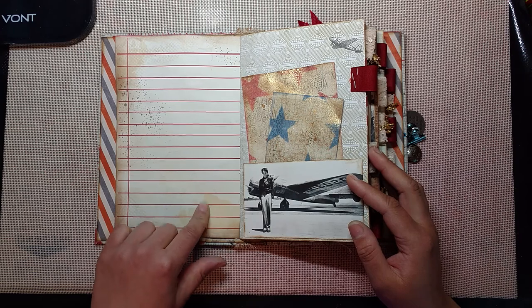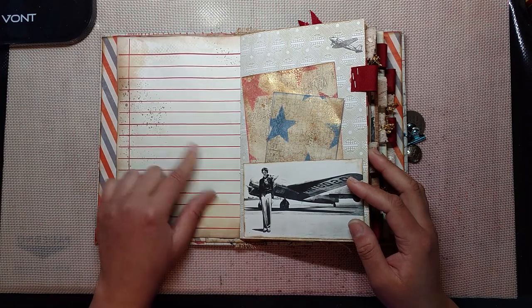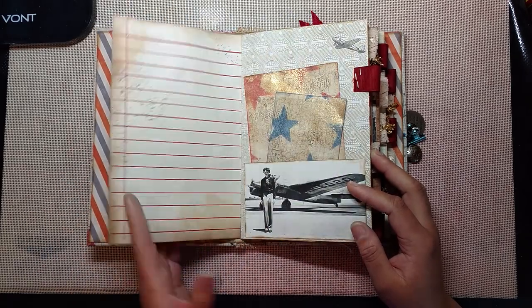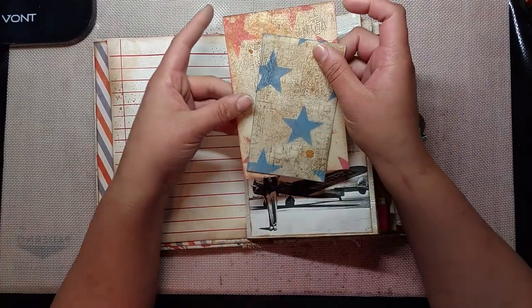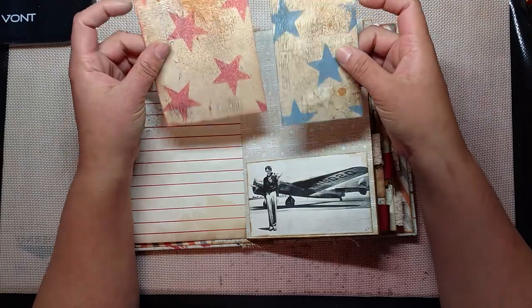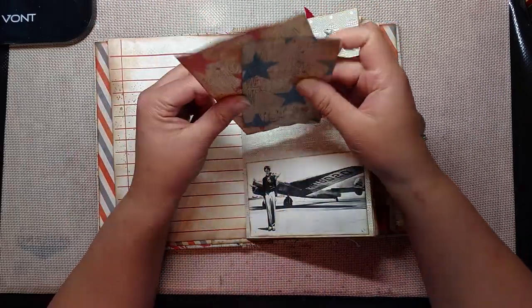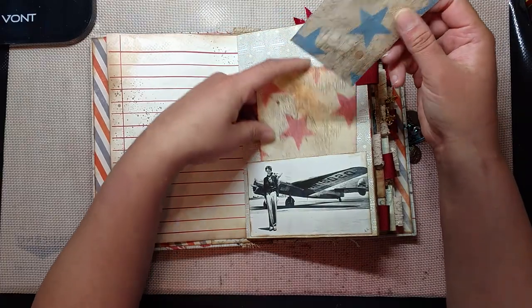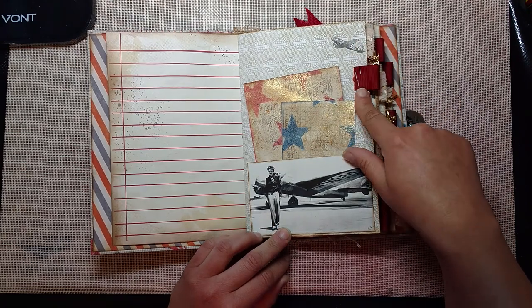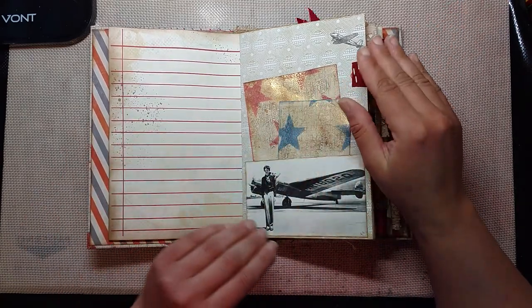This lined paper comes from Cheryl — she's Deli Girl — and I will link her shop down below. This is some really great coffee-printed, stained-looking lined paper that matched the color scheme I was going for. I made some coffee-stained index cards that I sprayed and stenciled stars on with some Distress Oxide, and I used some Prima Color Bloom spray to get the gold effect. I also used some Seven Gypsies rub-ons. All the plane things I could find I put into this book — I literally tore apart my stash looking for anything even remotely flight-related.